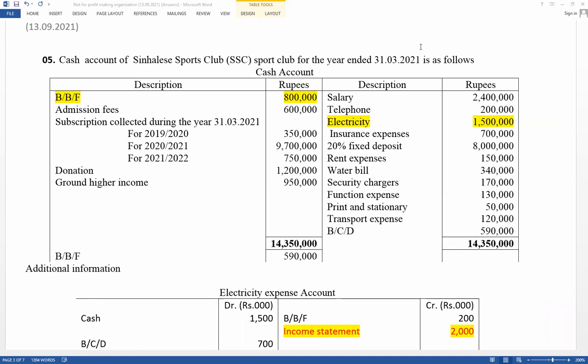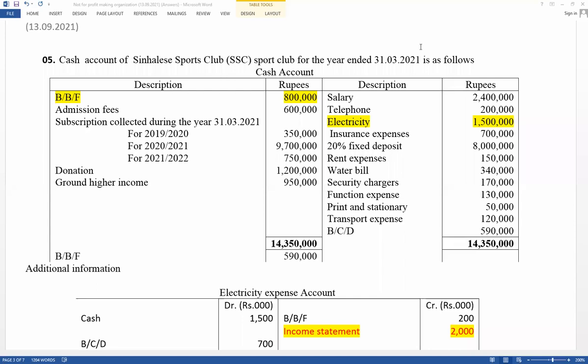This month I am going to discuss generally all the grade 12 lessons. From next month I will discuss grade 13 lessons. Non-profit organization, some other examples I will discuss next day also. As well as partnership, some examples I will discuss again. The basic part I have discussed. Manufacturing account also, some examples I will discuss. Therefore, lesson 6 is sole proprietorships, 7 manufacturing account, 8 not-for-profit making organization, 9th incomplete records. Incomplete records also, some examples I will discuss again.